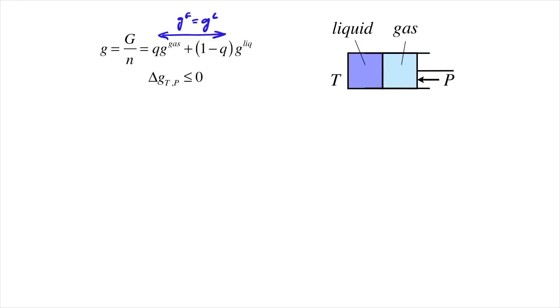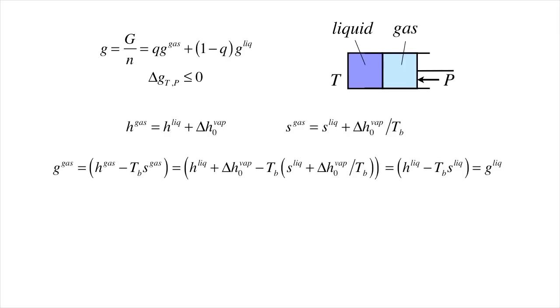Another way to see this is to consider the enthalpy and entropy of a gas and liquid, which are already presumed to be in equilibrium. If these phases are in equilibrium, then we can calculate delta H and delta S between them using a reversible transformation. Thus H gas will be H liquid plus delta H of vaporization, and S gas will be S liquid plus delta H of vaporization divided by the equilibrium temperature. Expressing G gas as H gas minus T S gas, and substituting, we see that G gas and G liquid must be the same.